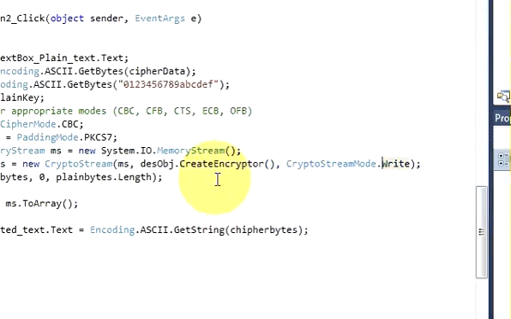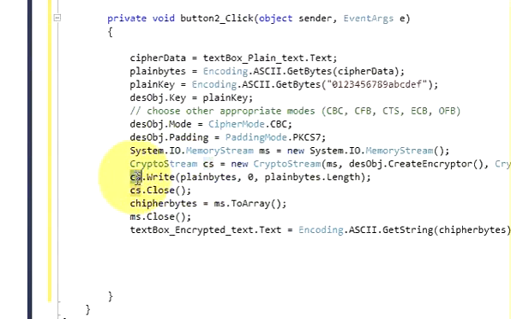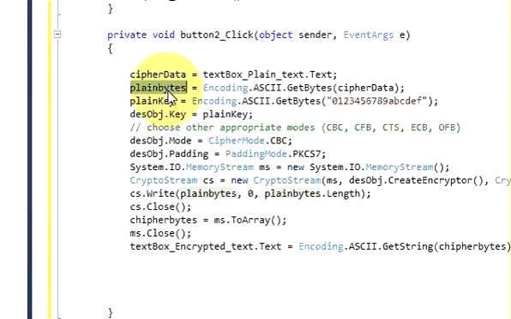Okay, and then in the next line just copy this variable, paste it here, dot write, and in the bracket write plain bytes, which is this variable and which we have also declared above, comma 0 comma plain bytes dot length, and then we will just close this crypto stream variable.